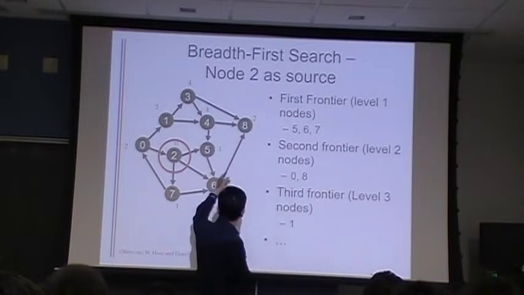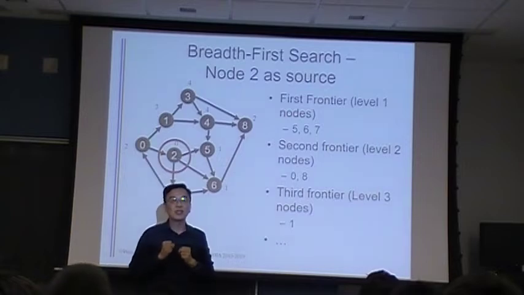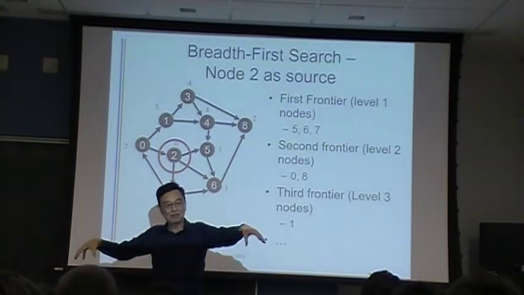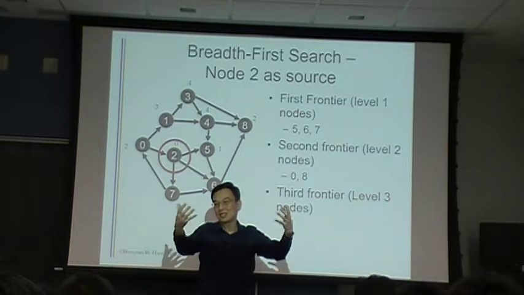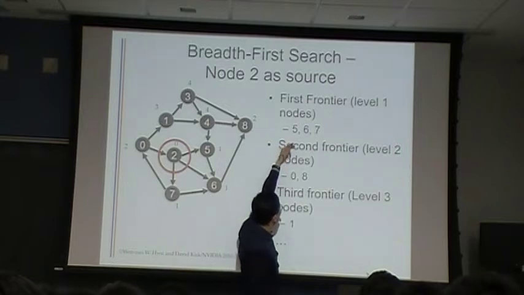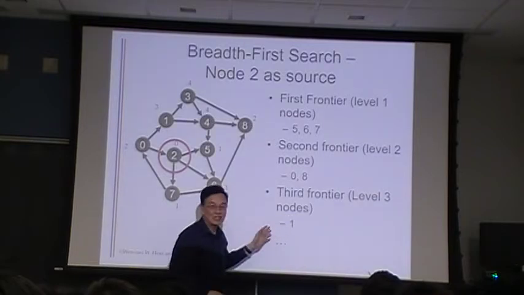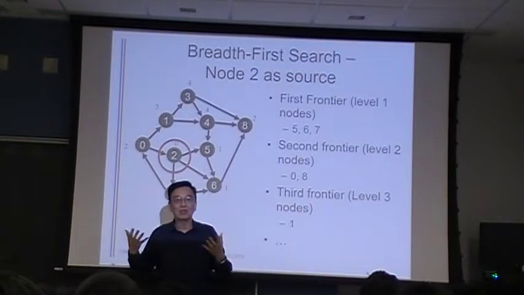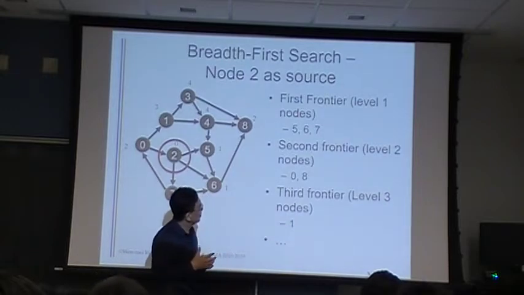Second frontier. So now once you have the frontier, you start to create the next frontier, right? You arrested all these immediate friends, and then you go and arrest their immediate friends, right? So that's exactly how the frontiers work. From one frontier you find the immediate next ones, and you create the next frontier, and eventually you will exhaust all the possibilities, and that's when you know that the entire gang will end up in jail, right? So this is when you stop.